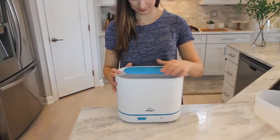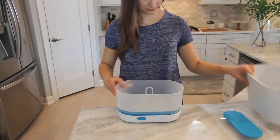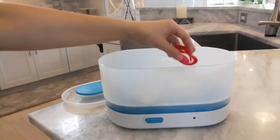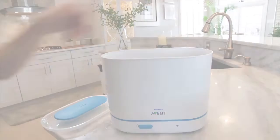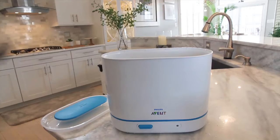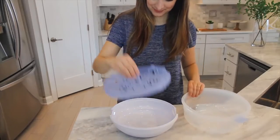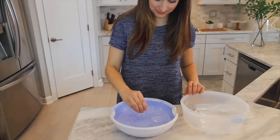Its 3-in-1 design allows you to customize its size according to what you need it for. For example, use the smaller configuration for pacifiers and nipples, the mid-size for breast pumps, toddler plates, or utensils, and the large configuration for bottles and bottle parts. Their microwave sterilizer doesn't have that adjustability, but it's designed to be lightweight and compact, so it's easy to store and easy to travel.